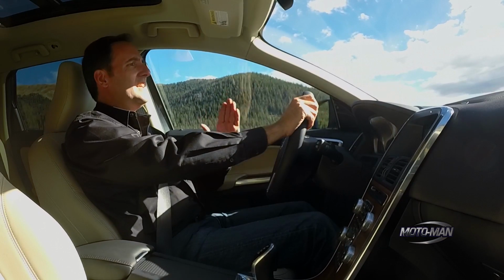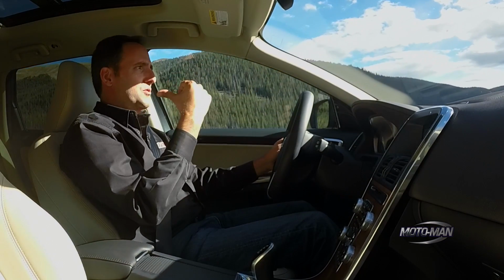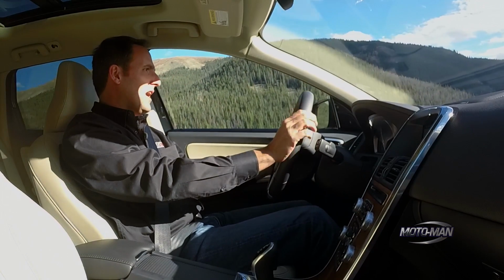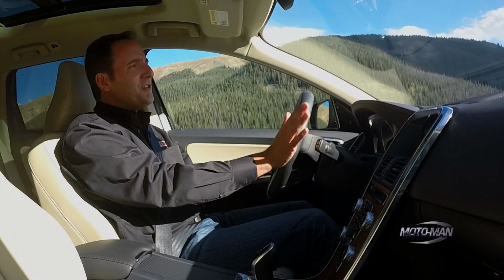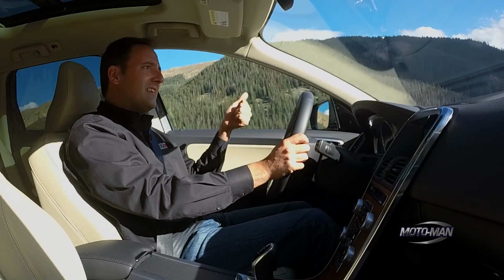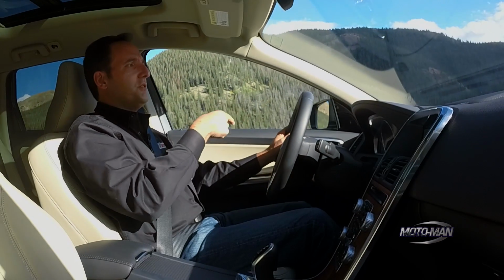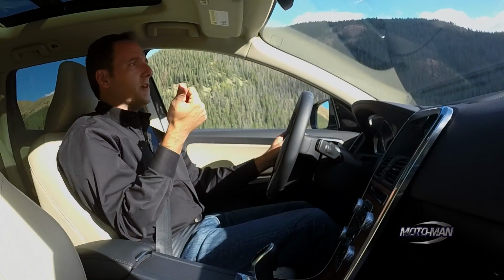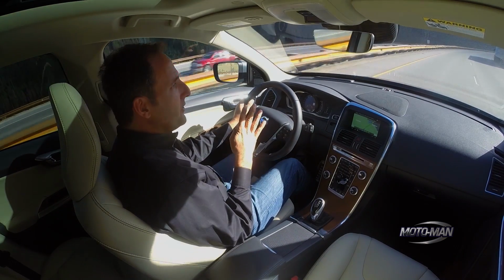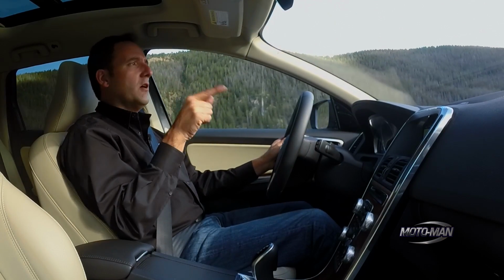So they decided to fly us into Denver and have us drive these cars up from Denver and then back to Denver, which is about a 2.5 hour drive, depending on the time of year. The logic on their part was they've just changed out the engines in the XC60s as well as the S60s and the V60, the wagon version. And what they've done is they've mapped the engine to the engines that we've driven in the 90 series cars, both the S and the V90. So translated, that means either a 4-cylinder turbocharged engine or a 4-cylinder supercharged and turbocharged engine.